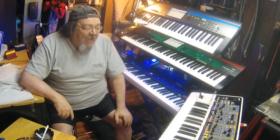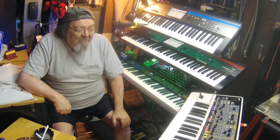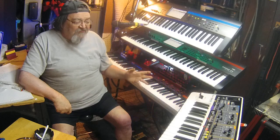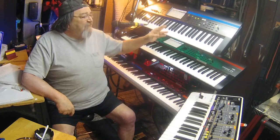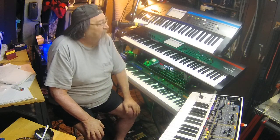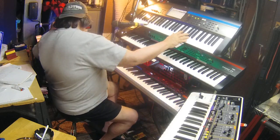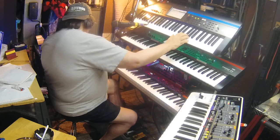But getting back to the keyboard rigs and stuff, I really dig this rig because it's so lightweight. And basically, these Korg EX keyboards, they're little Tritons and they're little Cronuses, you know. And I can do everything I need these keyboards to do. Like if I need a flute, let's see. Oh.